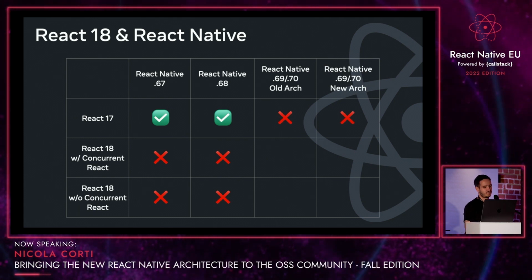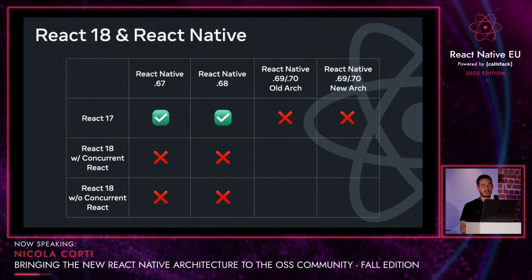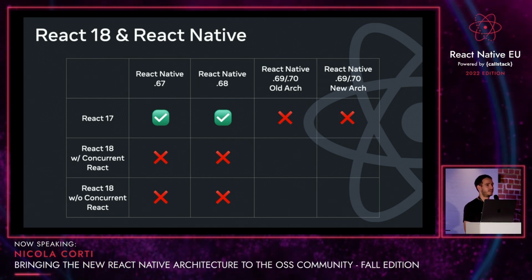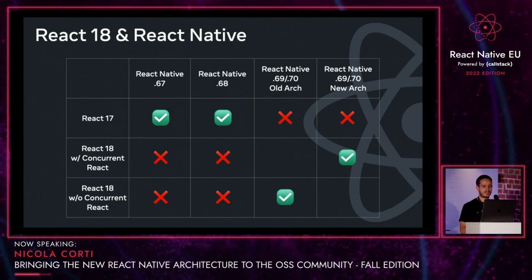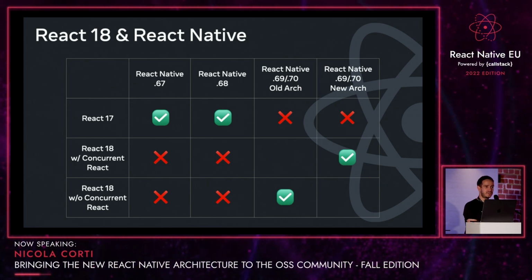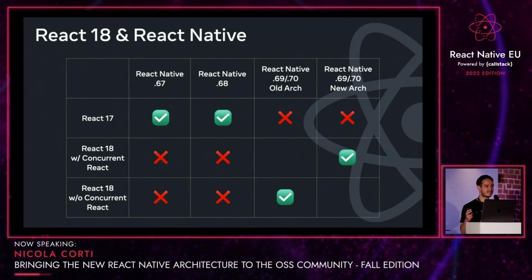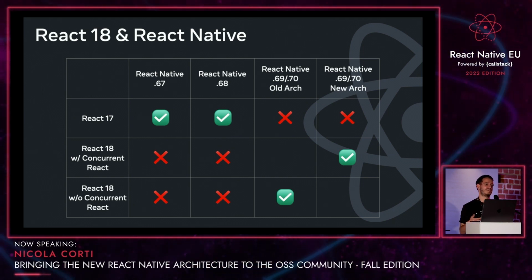But where is the catch? The concurrent React feature and those new APIs, startTransition and so on, have been built on top of the new architecture. So it means that you need to be on the new architecture to use concurrent React. If you are on the old architecture, you are essentially using a legacy mode of React, which is fine for now if you keep on updating your React version and React Native version, but you should start considering the new architecture.